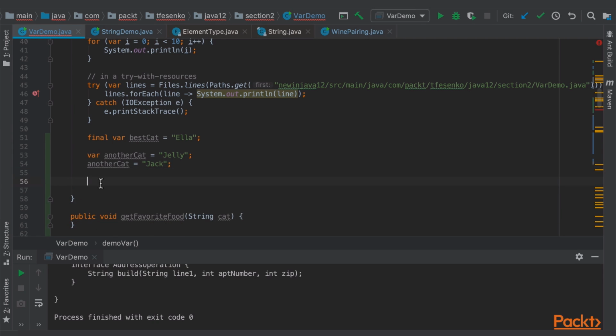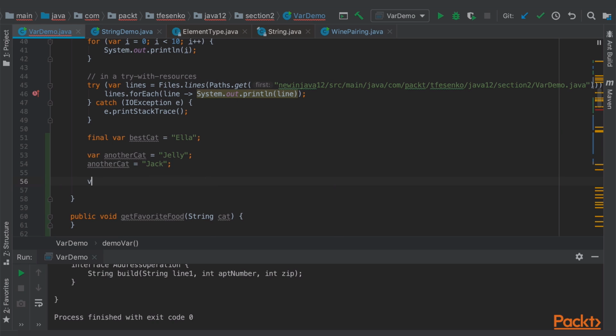What if I use var and do not assign a value? Or what if I assign null? What do you think will happen? No, it doesn't compile like this. And assigning null. Yeah, we've got an error here as well. It will not compile.